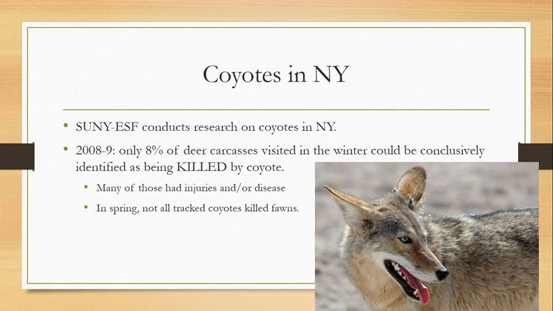And in that winter, only 8% of the deer carcasses that were visited in the winter could be conclusively identified as being killed by coyotes. So, do coyotes kill deer? Yes. But how many? Not as many as you think, is probably the answer there. Of all the carcasses they fed on, only 8% of them could be conclusively identified as being killed by coyotes. So, what are the rest of them?